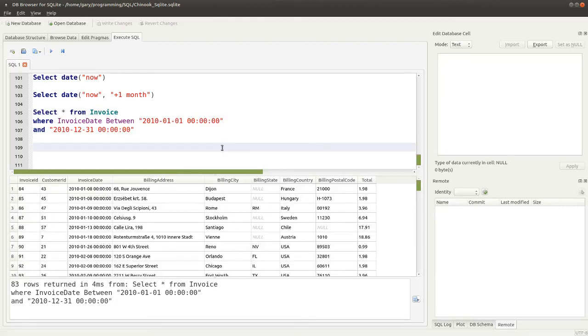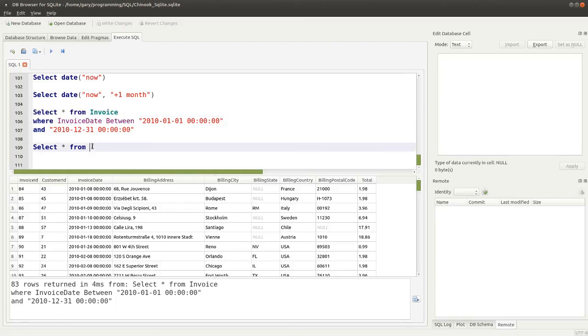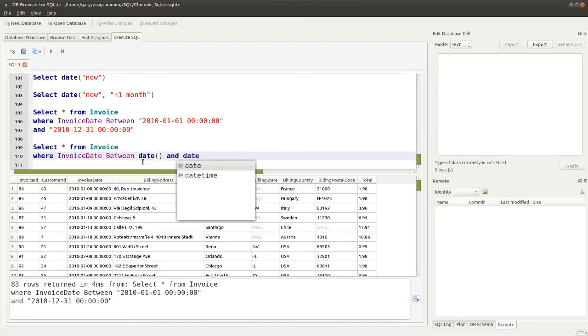Another way to do it is to use the date command, because then we can use a little more acceptable format than having empty time values in. So let's just grab that, paste that, between, and now we can specify the date and date.